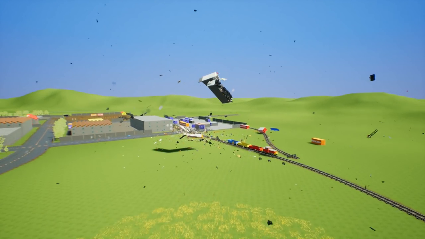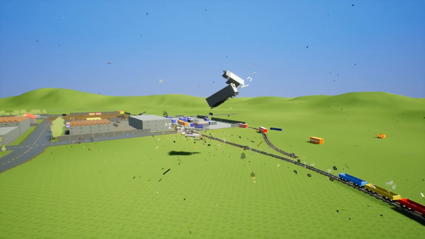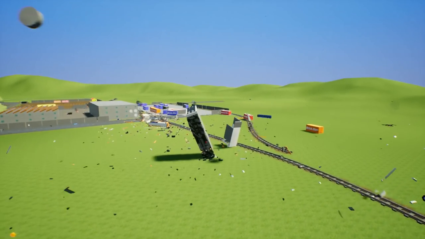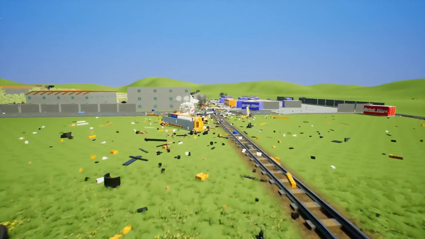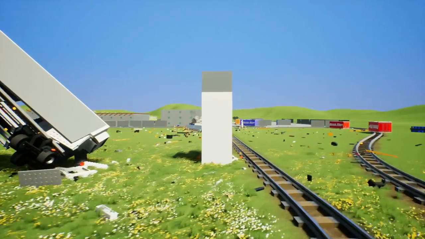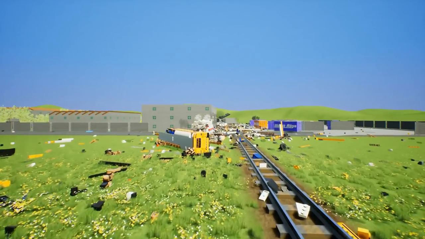Okay, here we go. Full speed. That was amazing. There is debris just raining down from the sky. Oh, that was the greatest thing we've ever done with the train. Hold on, let's start back here. Look at the path of destruction. Look how far it reaches.